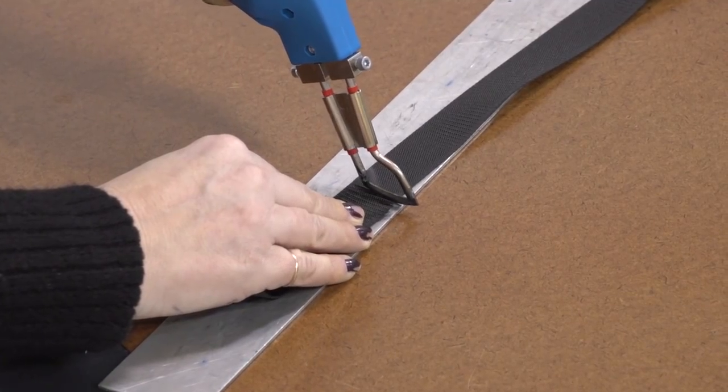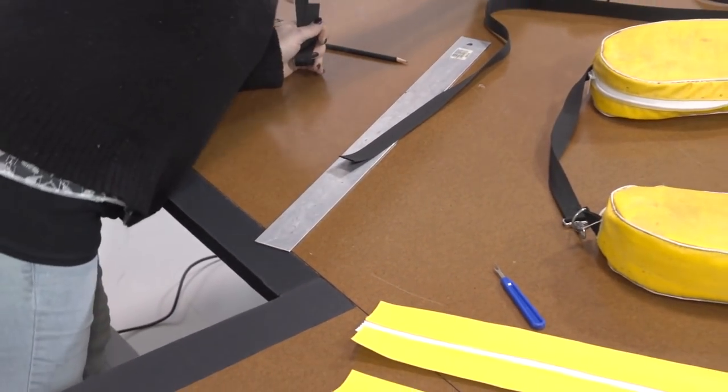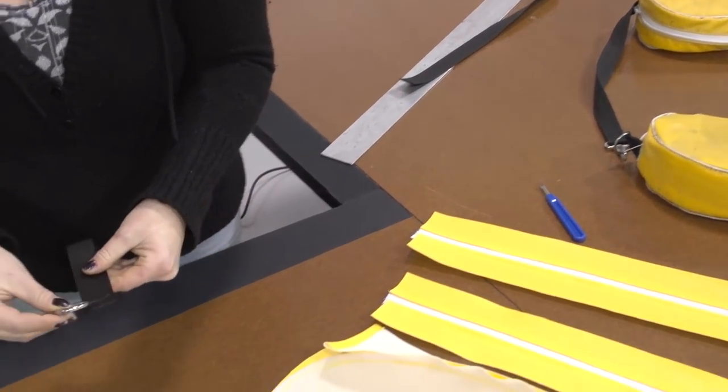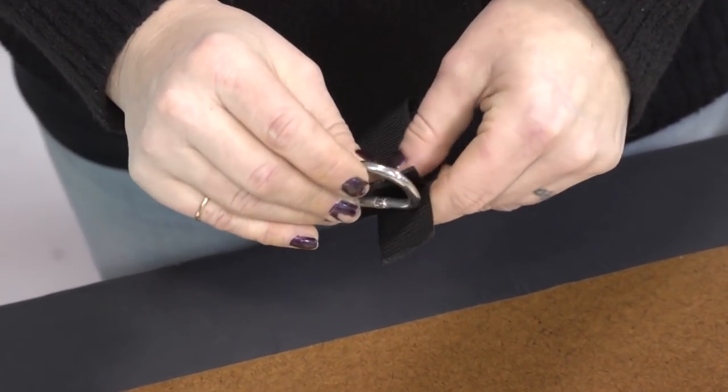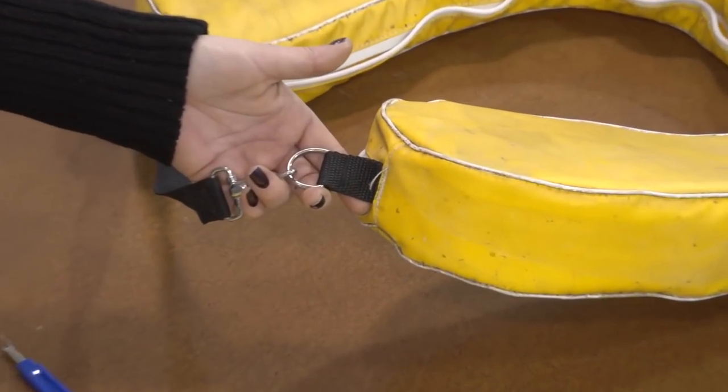We'll cut another 12-inch strip of webbing with the Sailrite Edge hot knife, and we'll insert a 1-inch stainless steel D-ring over the middle of that so the legs are approximately 6 inches. And we're going to use that for this location on the cover.